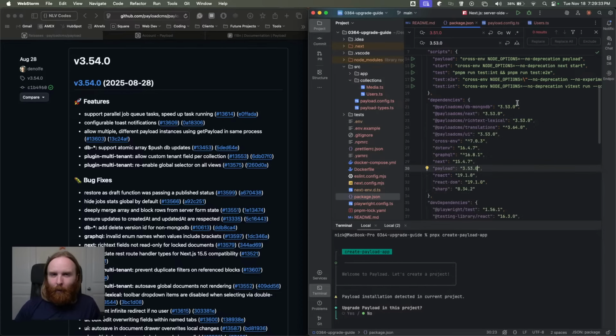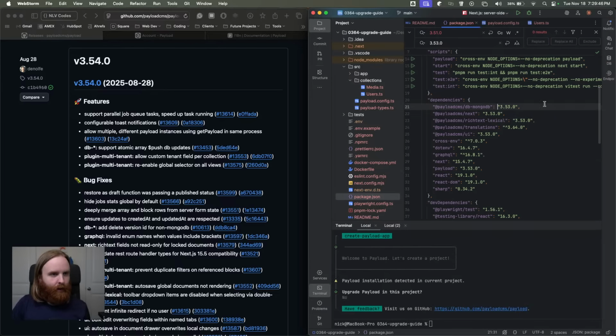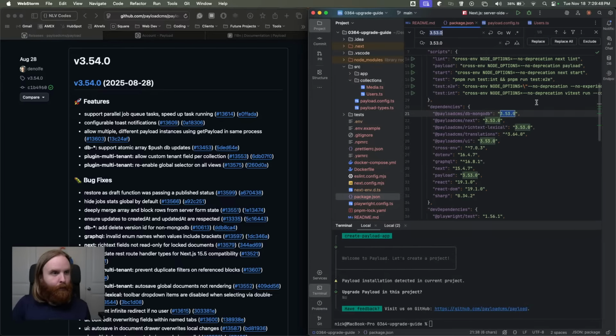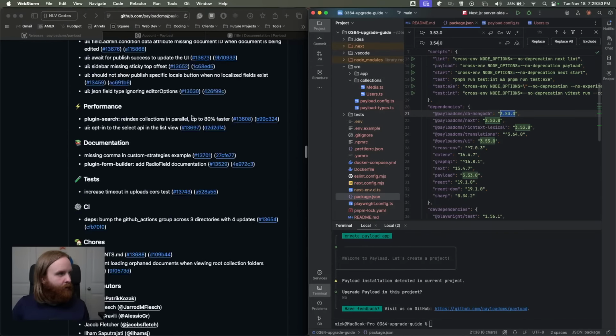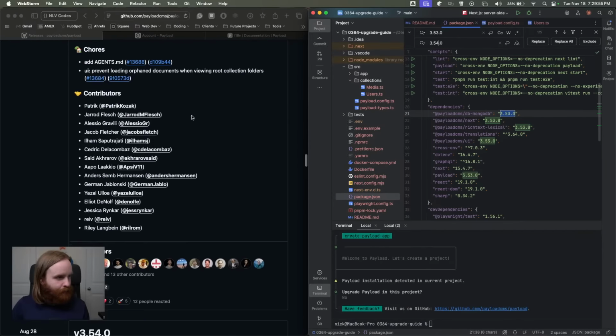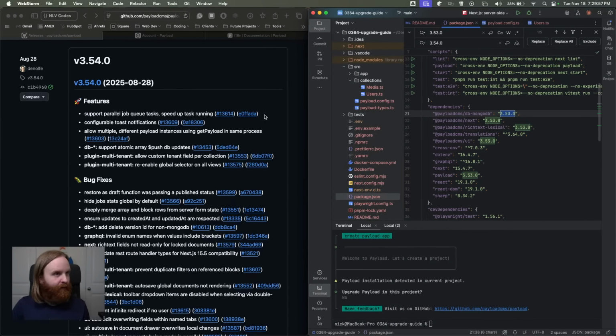I'm doing this one by one just so we can see how things progress through each of these versions. Just like that type error we just saw with languages, I want to see if that gets fixed in a later version and then report on it. So I'm going to say no to updating the project and just select all 3.53, go up to 3.54, make sure that there is no 0.1. There is not. I believe there is for 3.55 though.